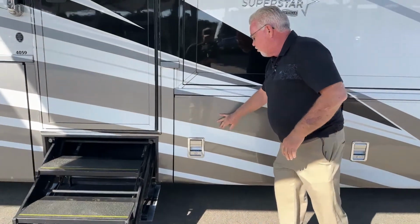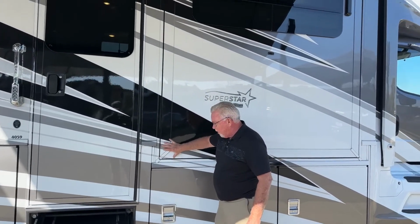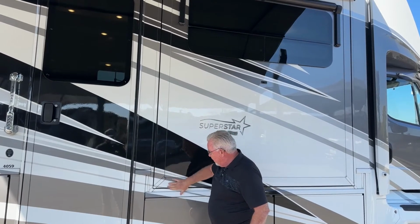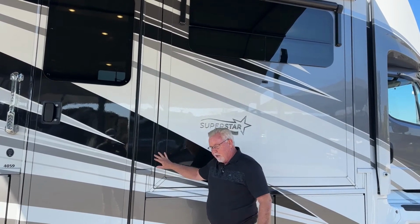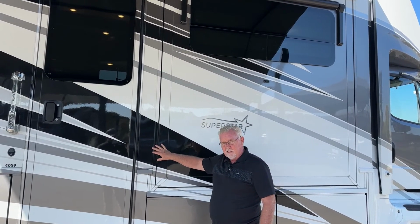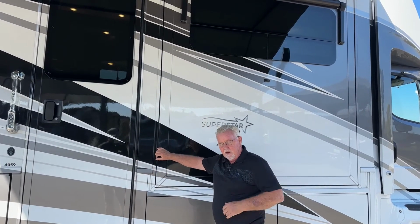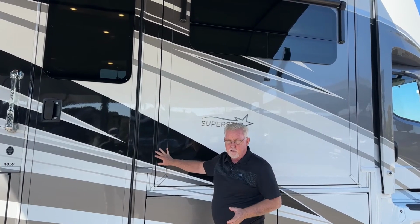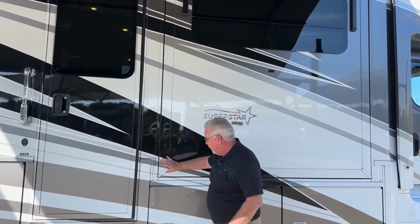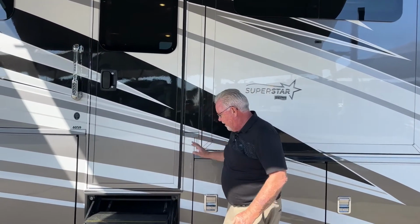One thing I like to talk about with the Newmar is their flush wall slides. You can see that right here, and they truly do set inside the sidewall. They trim out nice and even. The beauty of that is the wind, the rain, it doesn't get driven in here. If you're going down the road at 60 miles an hour and you've got a driving rain, it can get behind that seal there and leak on the inside. But with these flush wall slides, it prevents that. Plus they're much quieter. You don't hear the wind noise. So really nice feature. Kind of unique to the Newmars and some of the other high-end products.